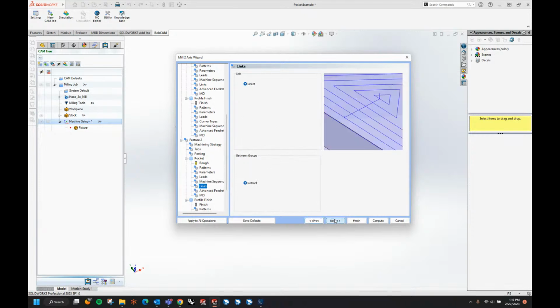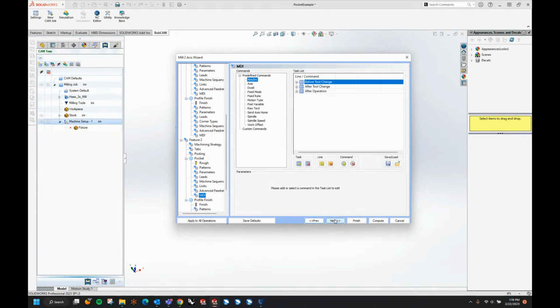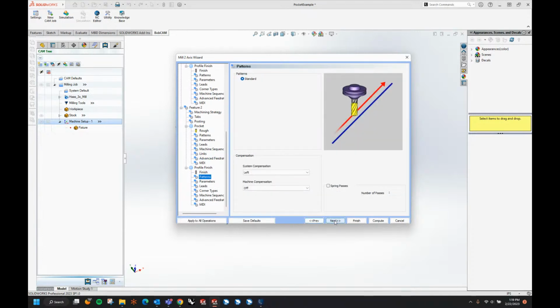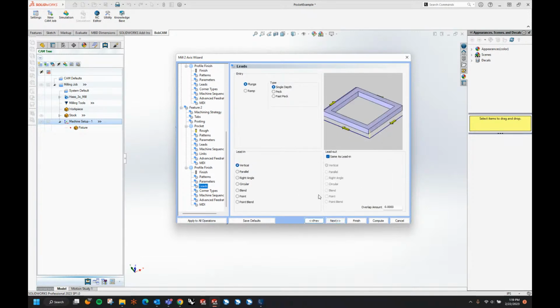Then we have our machining sequence, our links, our advanced feed rates, and our MDI, which none of that we need for right now. So we'll go down to our profile finish, and it's already got the tool I want. So we'll hit next. Got left compensation, single depth, which should be fine. Our leads. Now I'm going to try point.